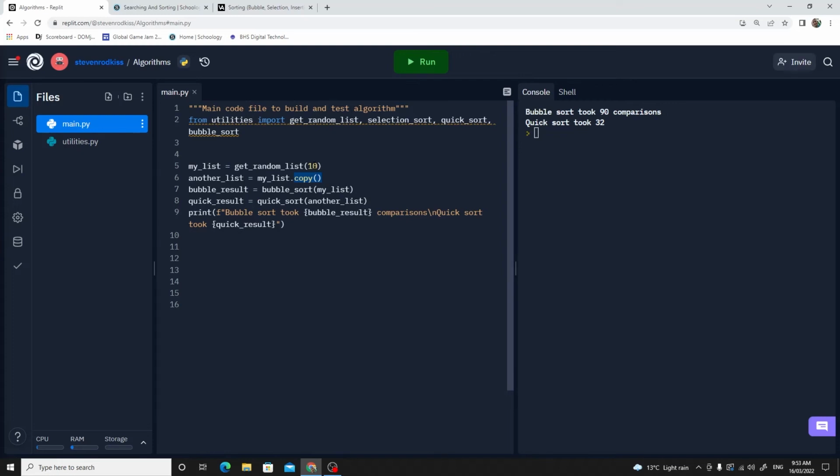And with 10 items, you can see that the worst performing bubble sort manages to get 90 comparisons compared to Quicksort's 31. And you want to look at maybe what happens when you double it or triple it or quadruple it.